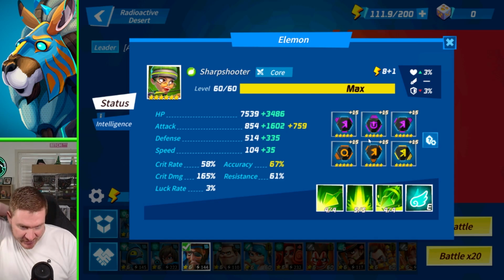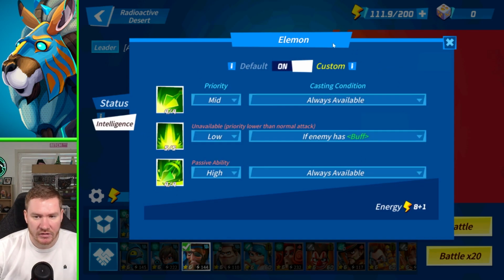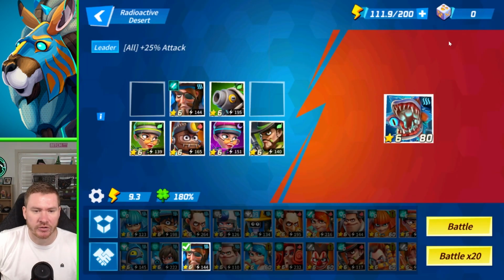Doesn't matter how fast she is. She's one that if you've got her built for other stuff and she's built decently, you could probably just bring her in here and have her do her thing. I've got her set up for other content, and it's fine. I don't really even think it matters how you set her AI. Just build her for some damage and bring her in and let her help.